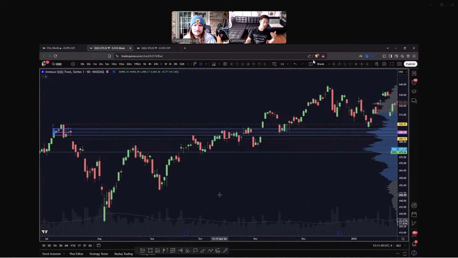And so the idea then is, of course, the majority of those buyers from here are being proven correct as long as we're holding over the point of control. And the majority of sellers are proven correct if we move under it. So what you will often see is a battle right around that area of point of control. And so if we're momentum style traders, we want to go with momentum, but we don't want to buy a break. We're looking for a retracement play, a higher low play, or if you're Dan purist, then we're looking for that back test, right? Where is that higher low going to be?